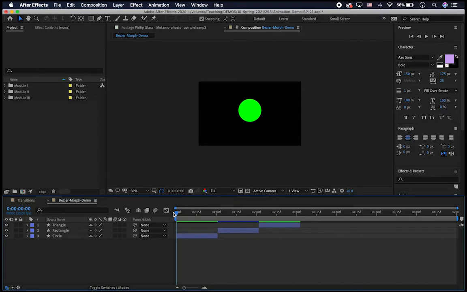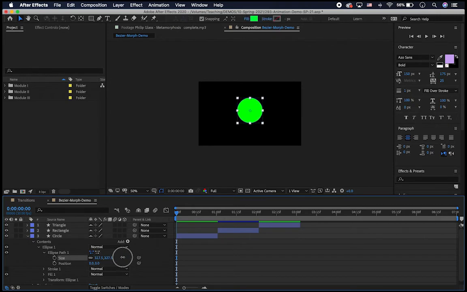Morphing Bezier shapes on the path line is a super expressive way to transition between objects on screen. In this demonstration, I'll show you how to draw Bezier shapes and morph them along the path line. First, some definitions. Parametric shape paths are defined numerically by properties that you can modify and animate after drawing in the timeline panel. For example, this circle has numeric properties that I can adjust in the timeline.